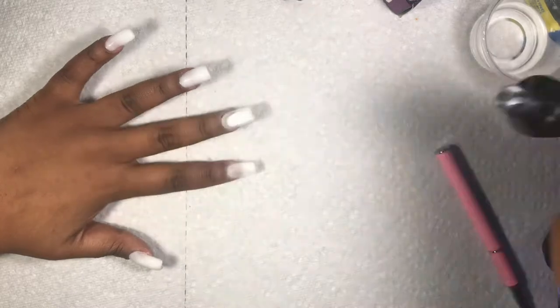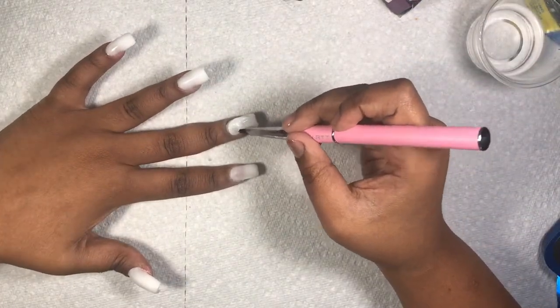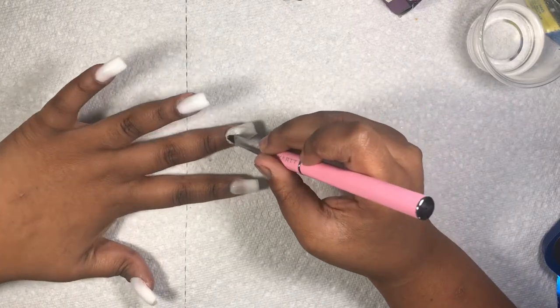I am flash curing between every two nails because I don't like the way these nails level. So I do two nails and then cure it for a little bit just to get it hard and then do another two. Again, I don't like the way these nails level, so I'm getting some curing in between so they can stay how I like it.